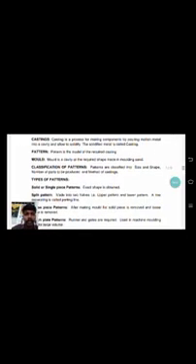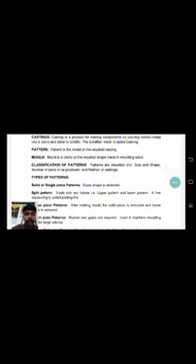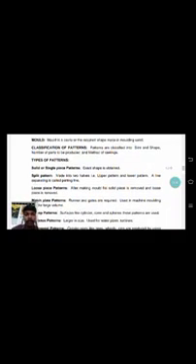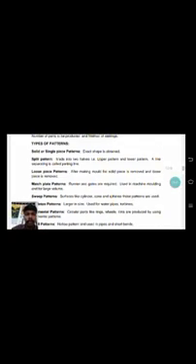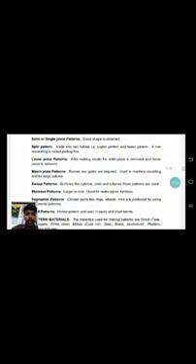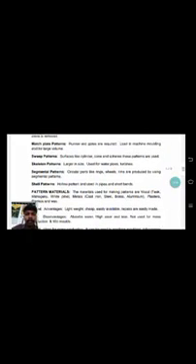Then followed by classification of patterns. Patterns are classified by size, shape, number of parts to be produced, and the method of casting. Then followed by types of patterns, which consist of solid pattern or single piece pattern, then split pattern, then loose piece pattern, then match plate pattern, then sweep pattern, skeleton pattern, segmental pattern, shell pattern, etc.